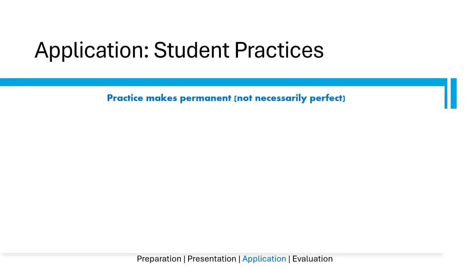And this leads us to the application portion, where the student gets to practice. You may have heard that practice makes perfect, but that's not actually true. Practice is going to make things permanent. So if you want to make sure that they are perfect, you need to practice that way.